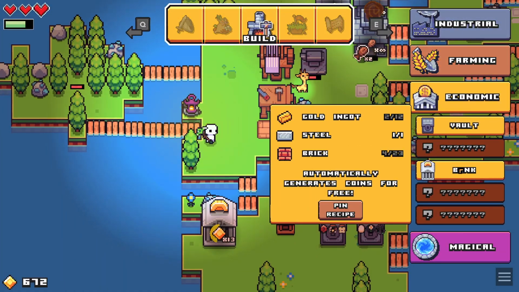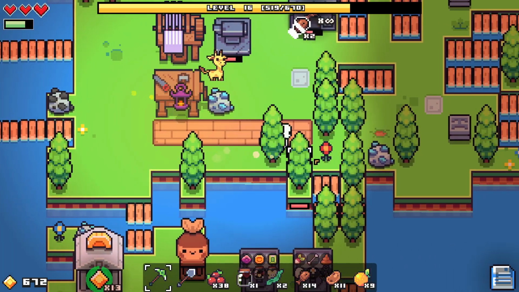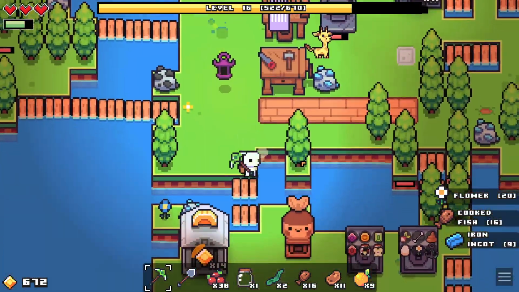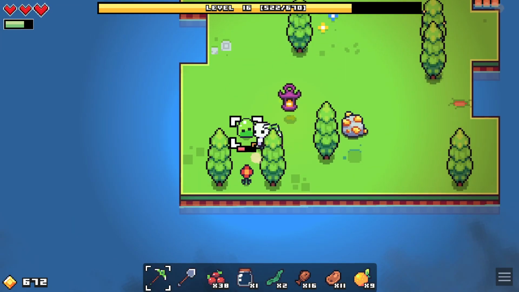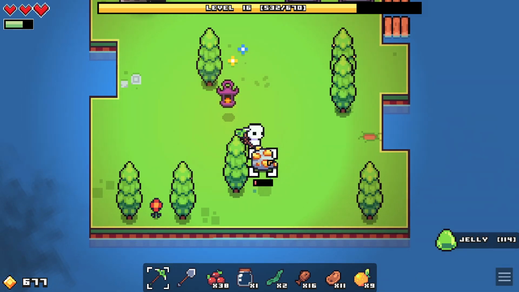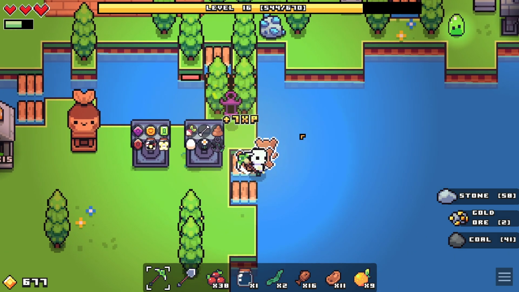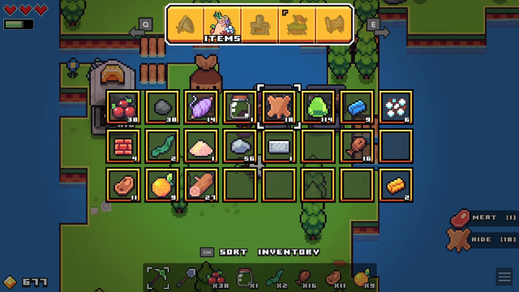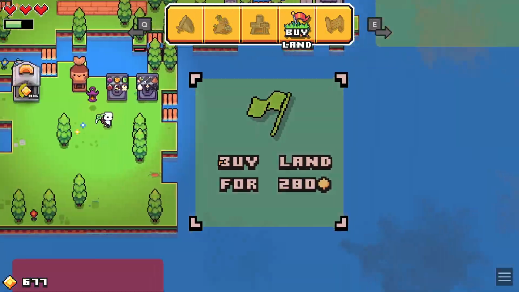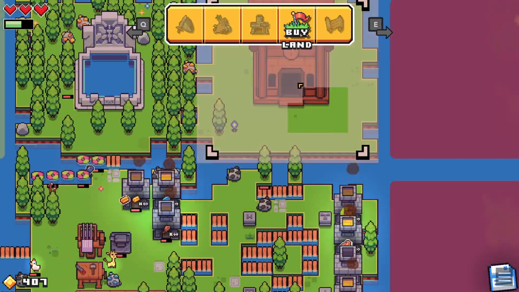How do I think I'm gonna get the bank resources when I'm not even doing the stuff that I need to do? I need gold. I have 677 coins. Okay, since the fairy's not there anyways, I can just buy new islands. Let's do that. Buy land! 350, 280, 560, 270. Bam.